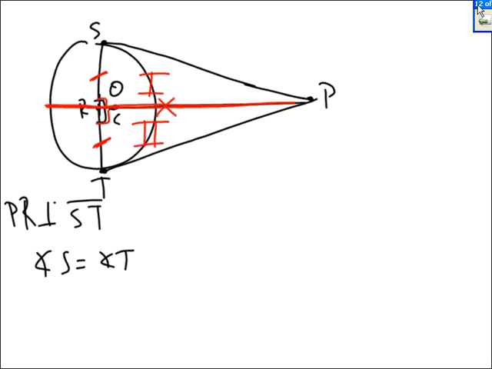Well, in triangle 1 and 2, we have one pair of congruent sides, and we have our second pair of congruent sides, and right in the middle of those 2 sides, we have equal angles. So by SAS, triangle 1 and triangle 2 are congruent. Well, the sides that have the X in it, opposite it, those angles must be corresponding angles and hence equal. So that proof is done.